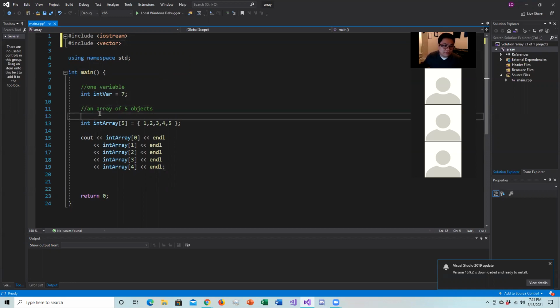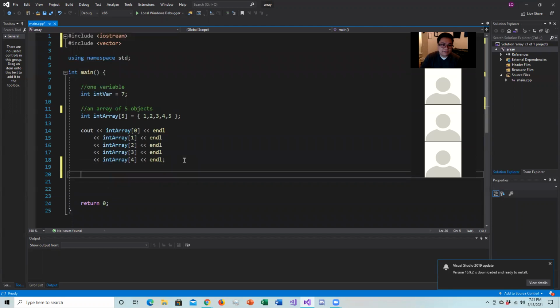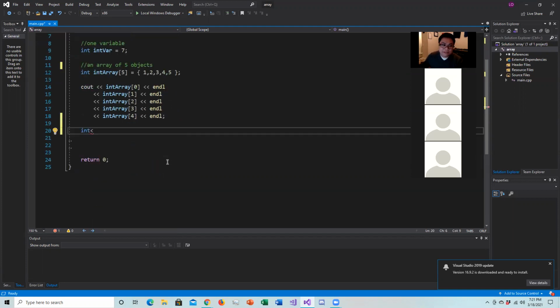So I said that this was an array of 5 objects, right? Now let's say I want to make a vector of 5 objects, okay? So the way I would declare a vector is I would say int, but then in chevrons, I put the keyword vector, like that. And then after this, I would declare the name of the vector.